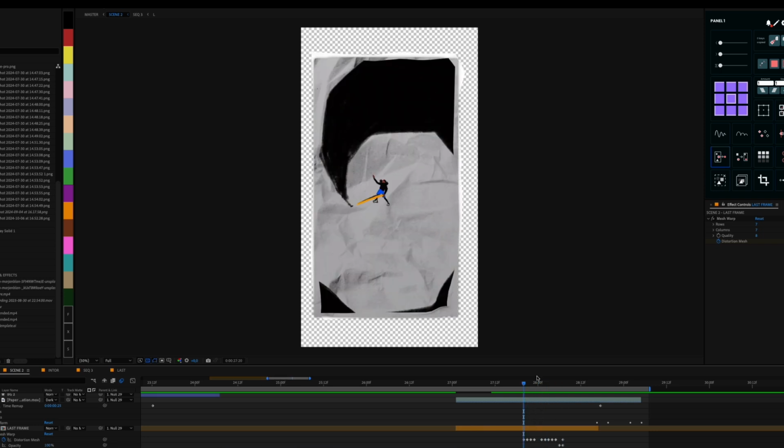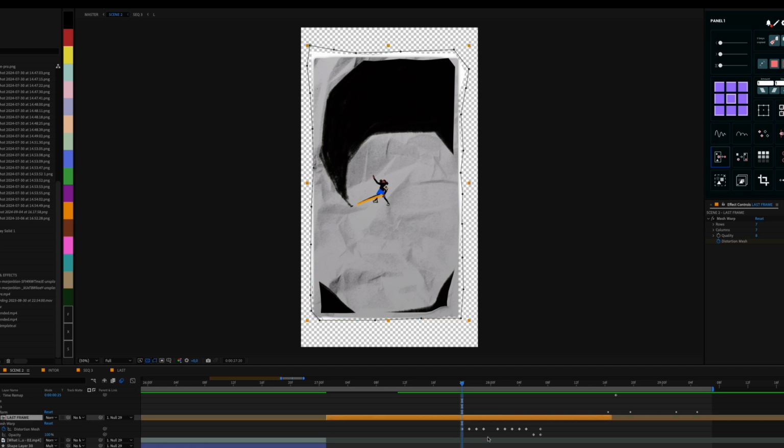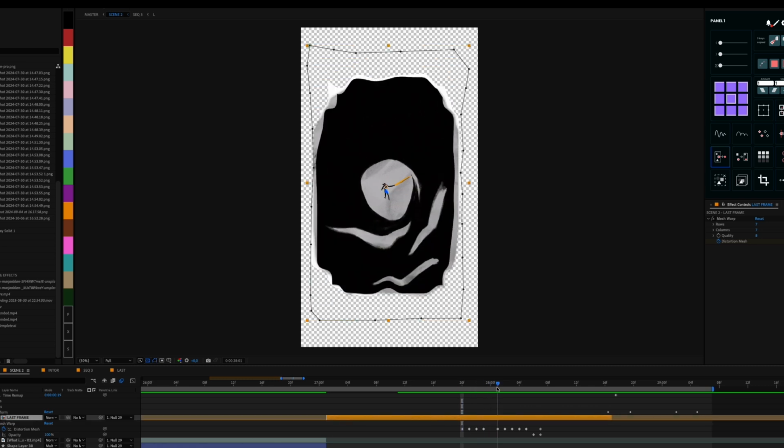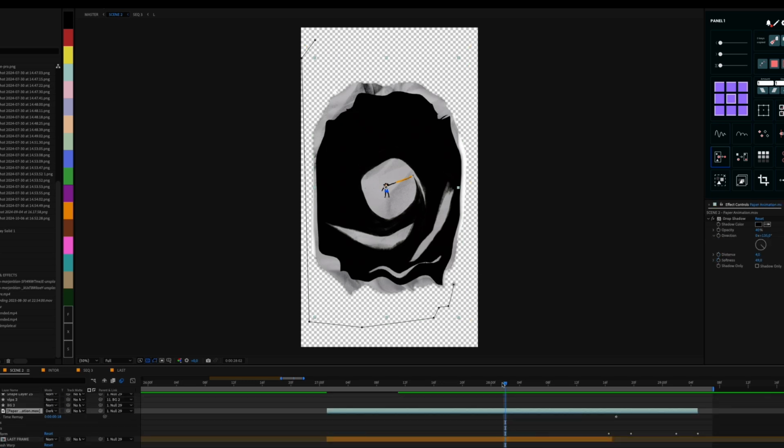And here, if I zoom in, you'll be able to see that the video underneath, I'm actually warping the image frame by frame along with the speed of the paper crumpling, so that I go with the crumple of the paper.